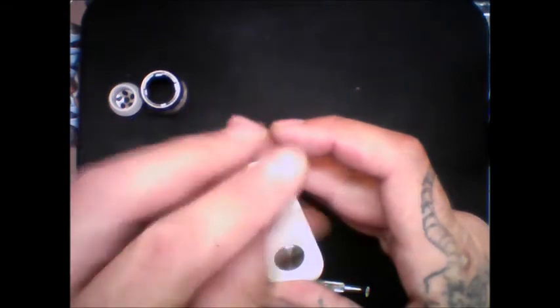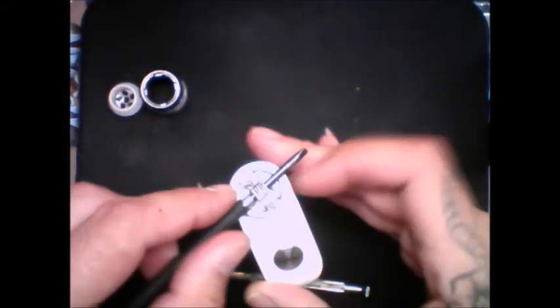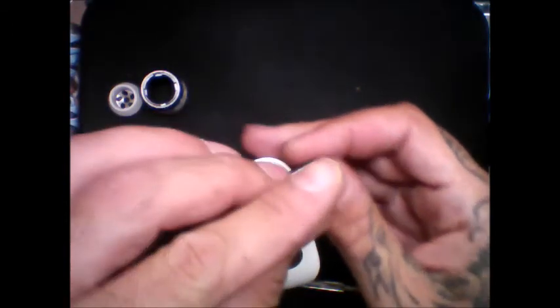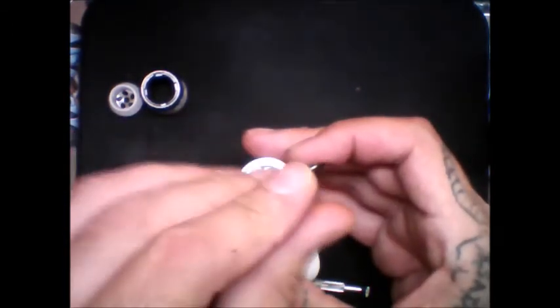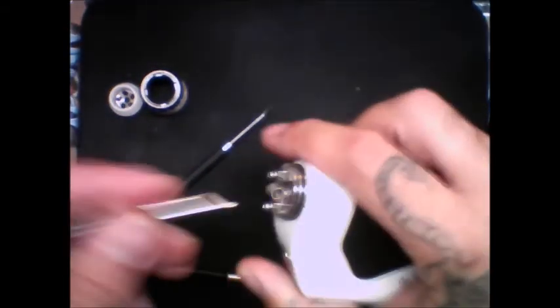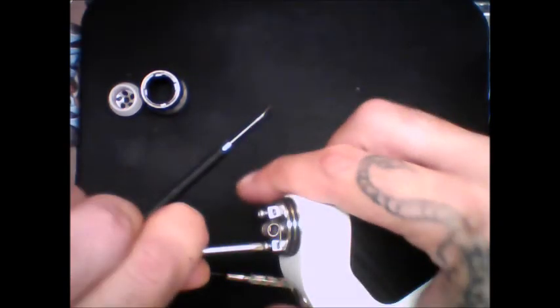I'm gonna snug that back down so it doesn't slide out. And then we're gonna pop this one in place. There we go. Look at that. Beautiful. See how nice that fits in there when you do it right? Look at that. So let's tighten down these leads.